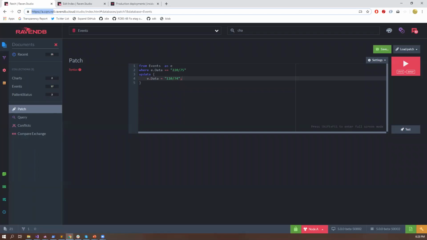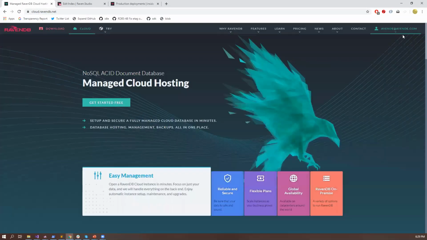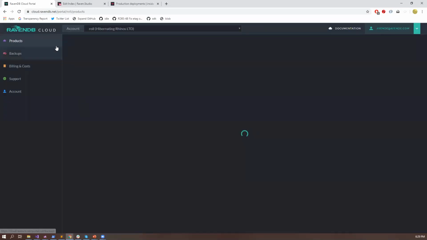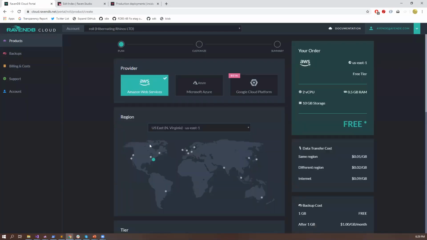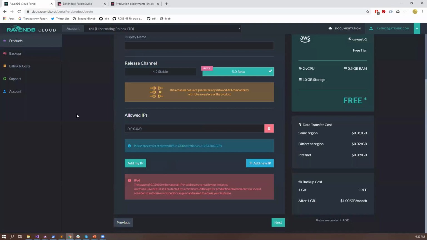If you haven't done so, please do so. Notice that we're now running the 5.0 version in the cloud. So you can do this and get yourself an instance, including a free one. Then select the 5.0 beta.